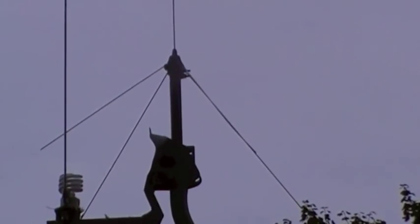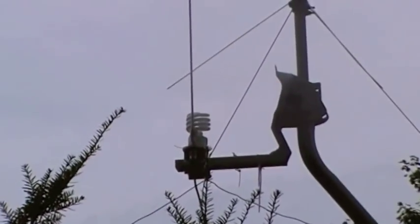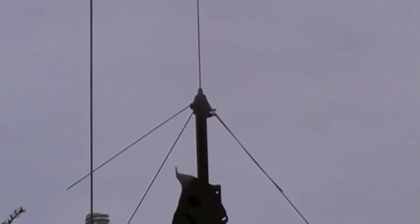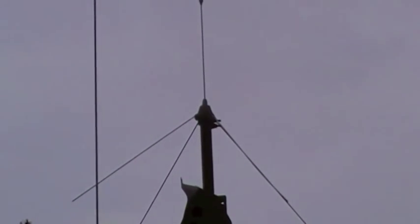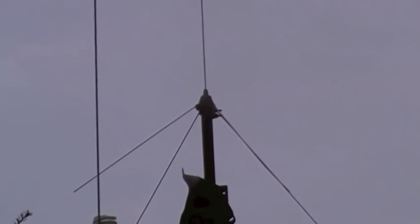Got four radials, one you can't see because that pipe's in the way, and the main element. And then there's just my CB100 2-inch whip with the homemade radials, the light bulb so it lights up when I transmit, and this is the end of the whip. But yeah, the VHF antenna that I'm using for the scanner currently, and that's just an idea to give you what I'm working with here. So yeah, back to the other side of the video.